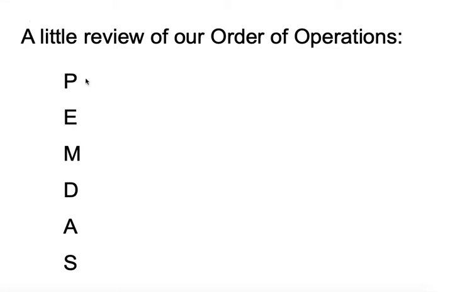But before we get there, I would like to do a little review of our order of operations. The order of operations is something that we need anytime we're doing any sort of math problems, whether we're simplifying or solving. It's the order in which we want to look at math and work through it. Hopefully you do remember what the order of operations is. If you don't, let's take a little trip down memory lane.